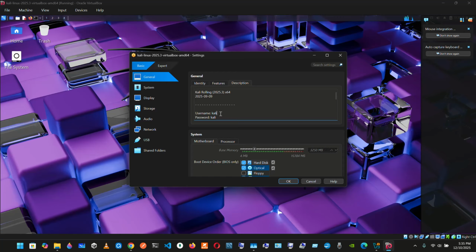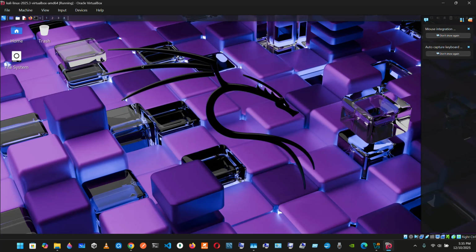For example, you may change it to root, admin, whatever, and your username. Then you can change your password. For example, I'm gonna put maybe root, and also root. Yeah, that will be my password. I can save it. That's fine.